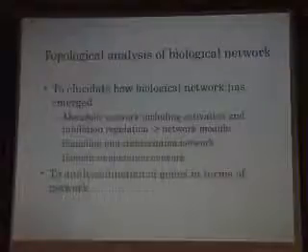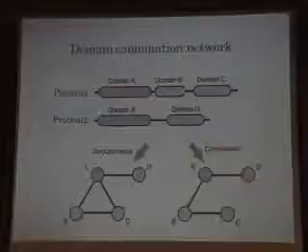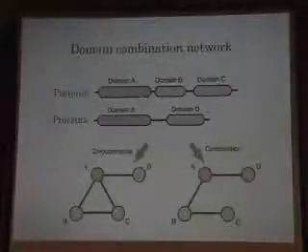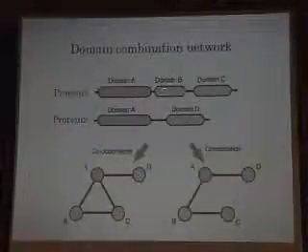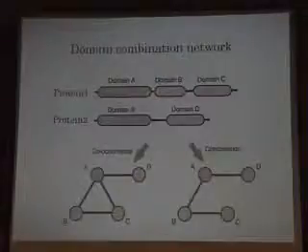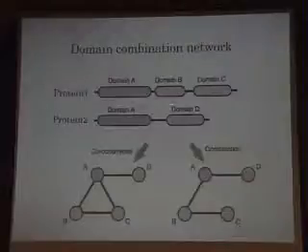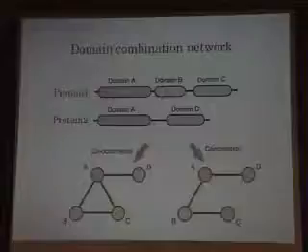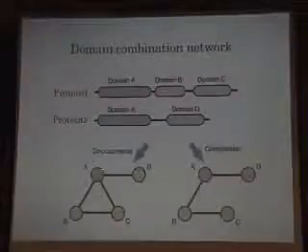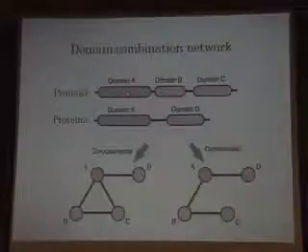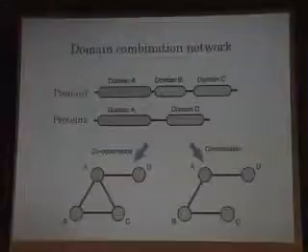So the domain combination network means this. The protein, in this case the amino acid sequence, usually has several functional or structural domains, so this one protein has several distinct functions, like a binding domain or catalysis domain. So we can connect the domains if these two domains are on the same protein. So we can define the domain co-occurrence network, or domain combination network, like this. In this case, domain A and domain B are next to each other, and domain B and domain C are next to each other. This kind of information is described in this network.